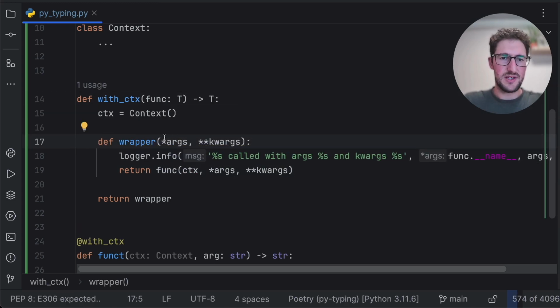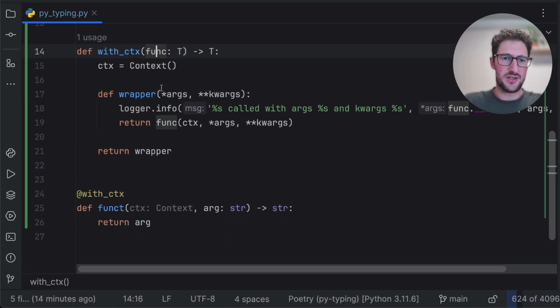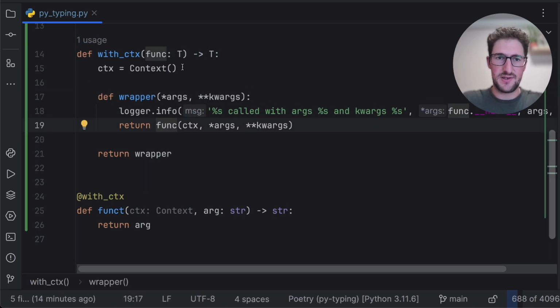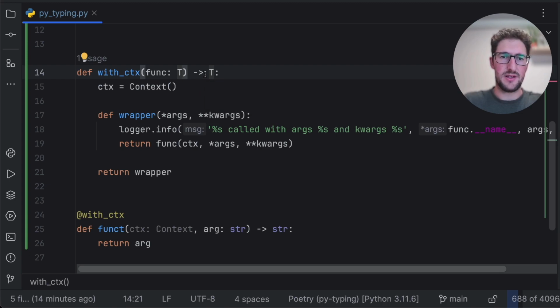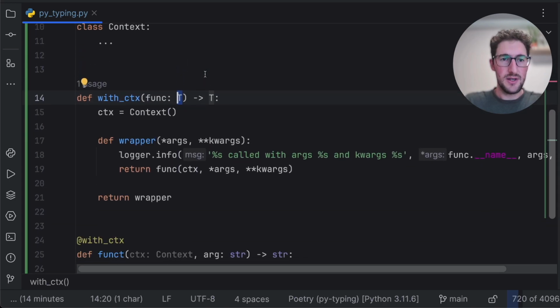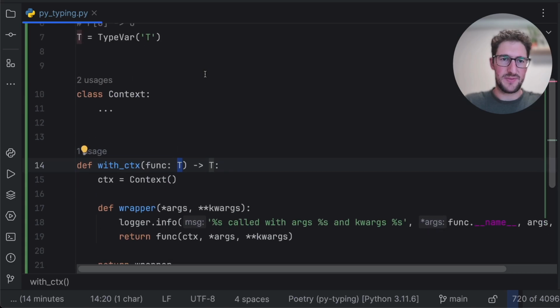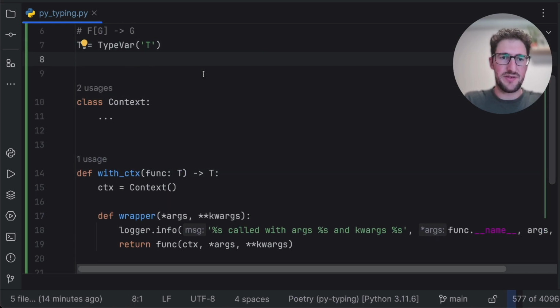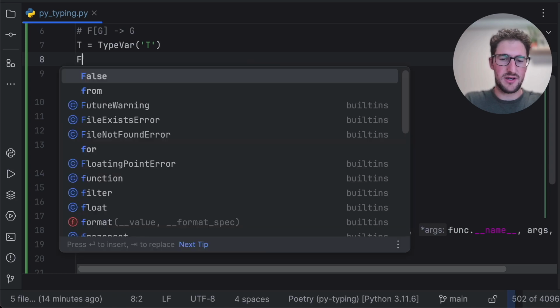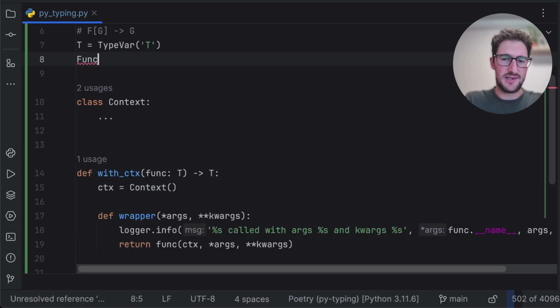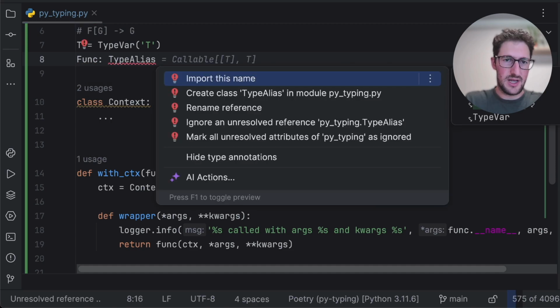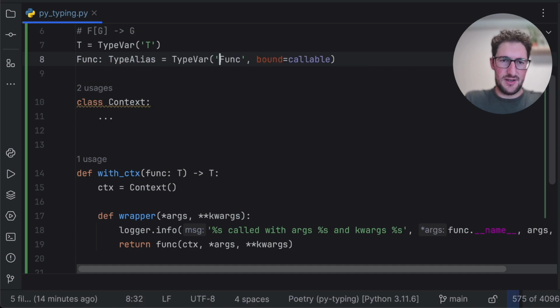So already now we can see that this is not actually the correct type anymore, because we're getting a function that accepts the context but returning a function that does not accept the context variable itself. So a type variable here would not do any justice to our actual types. So let's actually modify our signature a little bit and import the new things to actually patch this up. What we would want is something like, we need a function, and let's say that this is a type alias, just so our typing would be a little bit more concise.